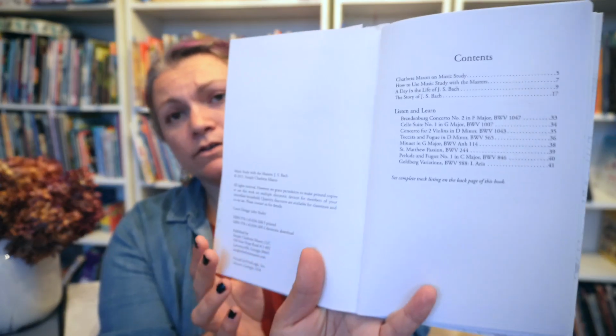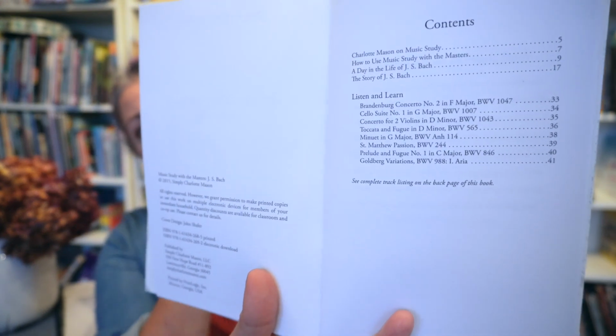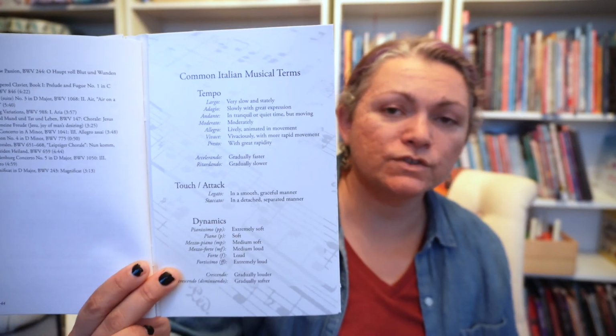Now there are ones on the CDs that there are no notes for, if that makes sense. So there's 1, 2, 3, 4, 5, 6, 7, 8 different pieces. Here's the table of contents that there are notes for those pieces. And then there's a lot more tracks. It's on 2 CDs. There's like 14 tracks on the first CD and 15 on the second. And on the back here, it does have common Italian musical terms. And so that is helpful as well. So those are the two, I think, best resources specifically for composer study.